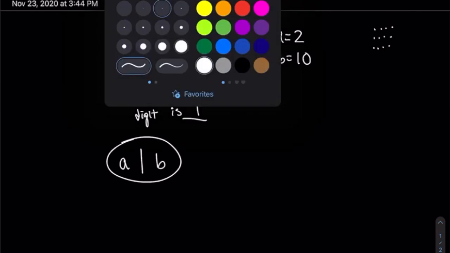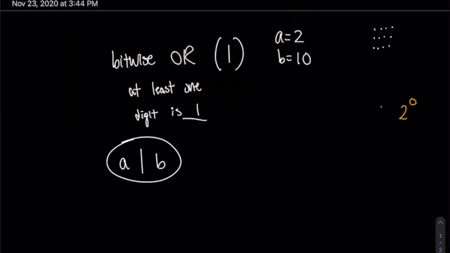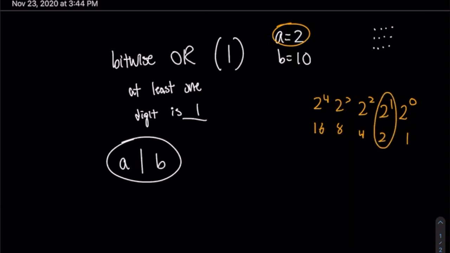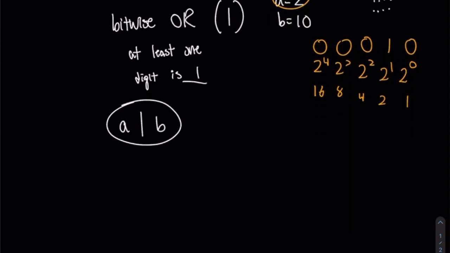And as you might know, binary form is done with powers of 2s. And we're trying to put 2 into one of these placeholders so that it's not exceeding that placeholder's value. So 2 to the 0 is 1, 2 to the 1 is 2, 4, 8, 16. 2 fits into 2 to the 1, so we'll have a 1 here. And 2 minus 2 is 0, so we've completed the binary representation for 2. So A will have 0, 0, 1, 0 as its binary representation.